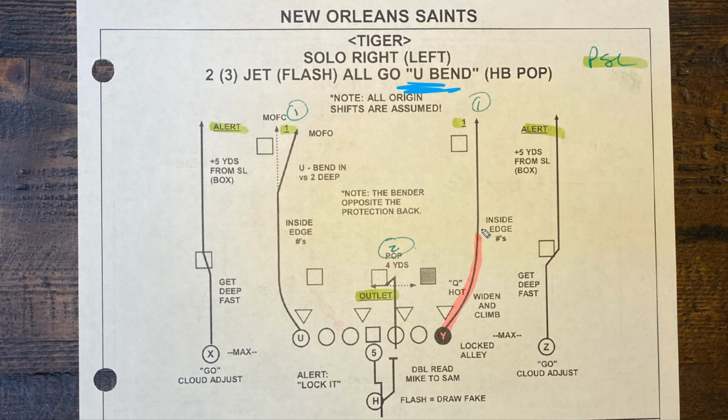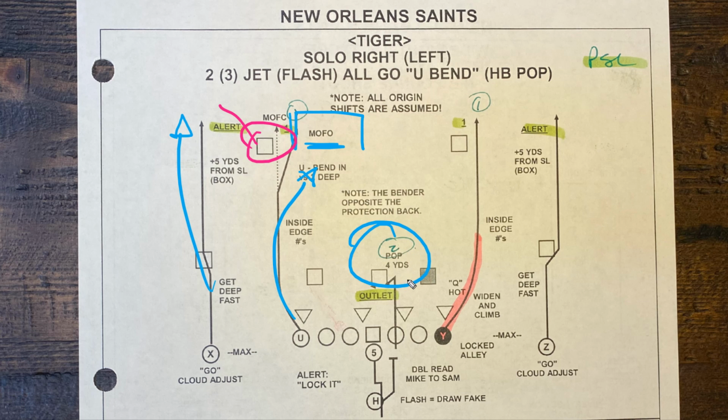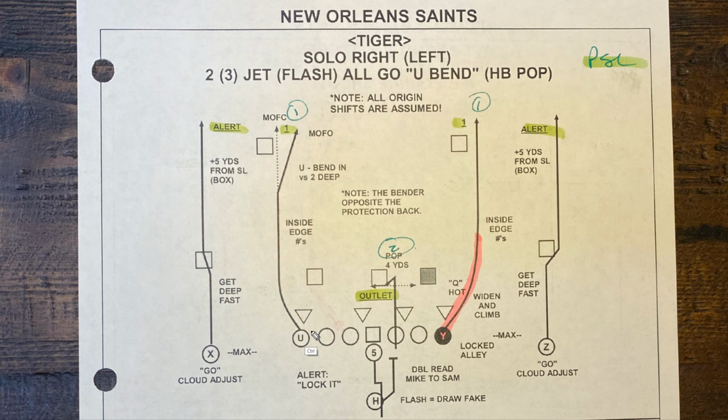You got to have the capacity to go either or on the inside out. And so all this does is change the bender and really where you're going to go on the cloud safety. So if we get middle field open here and we know we got a cloud safety to this side, now it's 1 inside, outside 2, down to the back. And again, you see that the outlet changes from the 1 to 2 depending on what the shell is. So again, the read is always based off the shell.